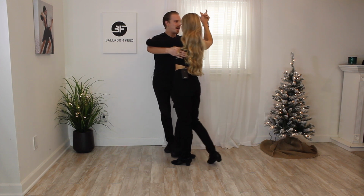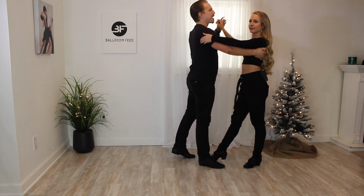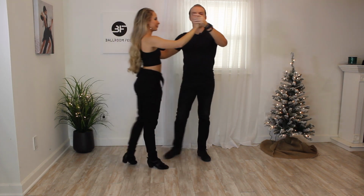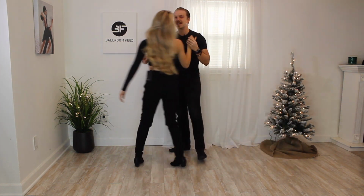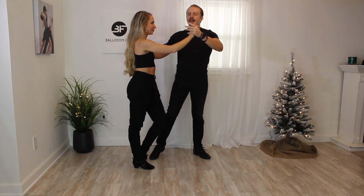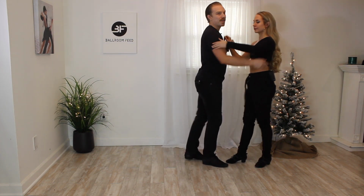So now when I replace back to this left foot, my body and her body finish the rotation together, and then we get to go walk back into this basic again. In a very simple sense, when you have momentum, this is the easier option to rock back out of the way and let her pass by you. But if we're looking to advance it a little bit more, I'm going to try what's called a second position break, where I go back into my right foot again. Just talking about footwork, I go back into this right foot, I rotate and go onto my left foot, and then I can finish that pattern.